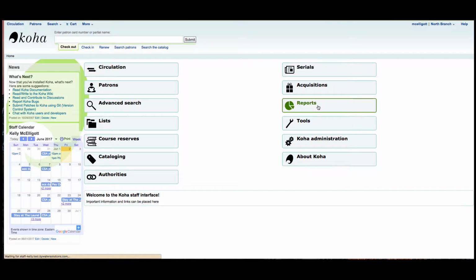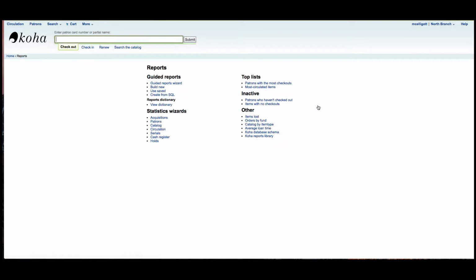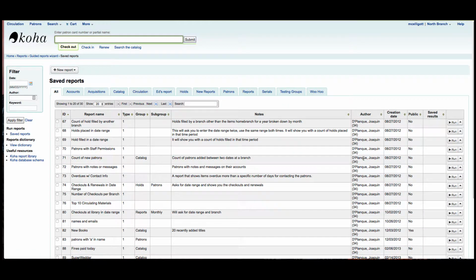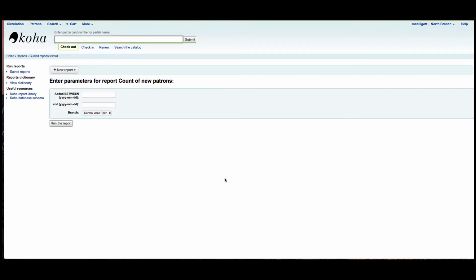First, I'm going to show you what a report looks like when you pick a specific branch. These reports include what's called a runtime parameter. A runtime parameter basically allows you to make a filter appear before running that report, so you can run the report specific to, in this instance, branch. So here I have the parameters of a date as well as a drop-down menu that includes all my branches.